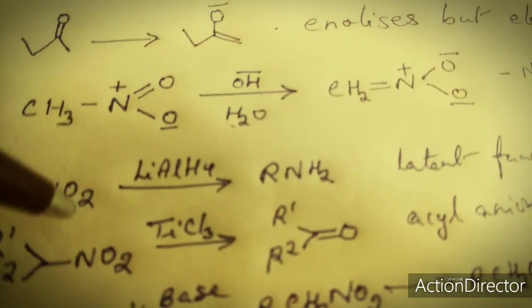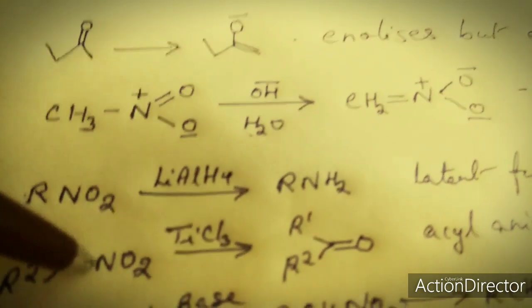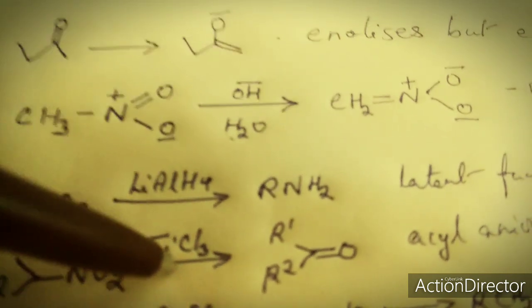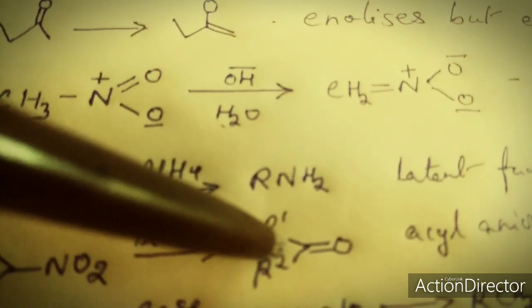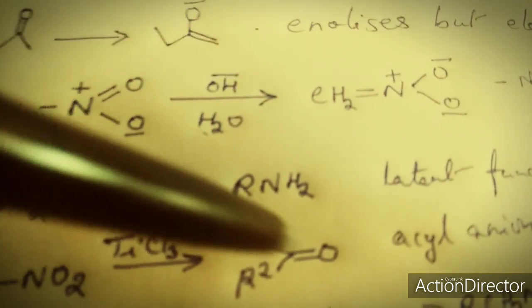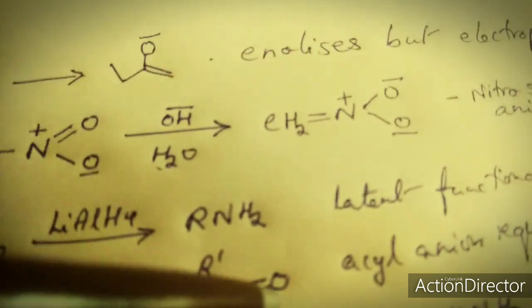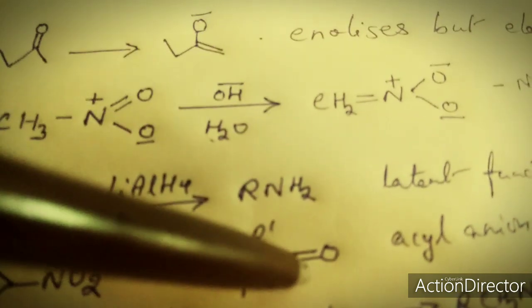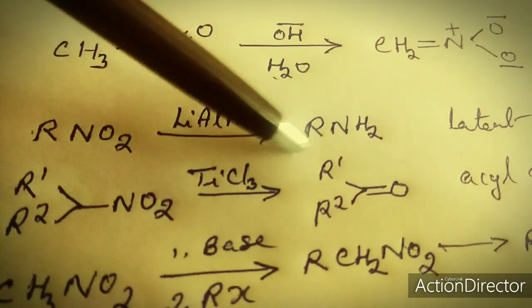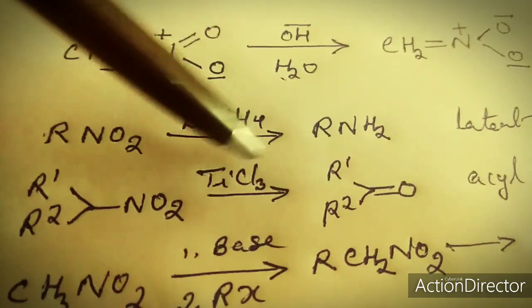Secondly, this was the discovery of McMurry in the year 1973, that when these aliphatic nitro compounds are catalyzed by titanium chloride, they lead to the formation of ketones. This is in other words CHNO2 now becoming C=O. So this is an acyl anion equivalent, like the acyl functionality. So this was here NO2. In place of NO2, now we have this carbonyl. So this was an important discovery.